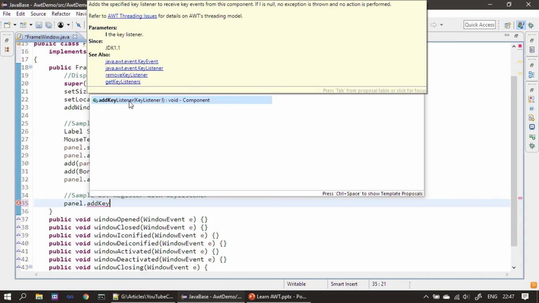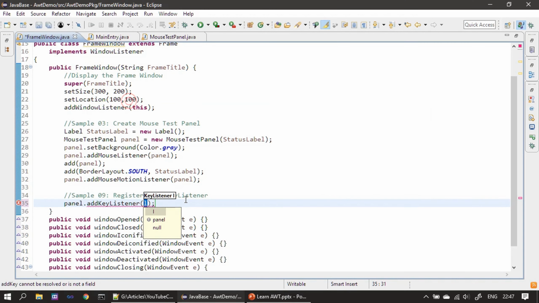Now we are registering the key listener. Since the panel implements KeyListener, we pass that panel itself.